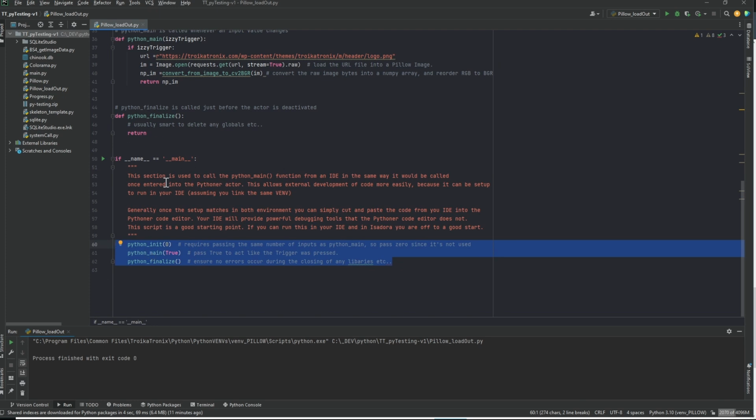This does not get run because this condition does not get matched when it runs inside Isadora. So inside PyCharm here, you can see that I call the initialization, I call Python main, and I call Python finalize, which are the three steps that Isadora would do anyway.